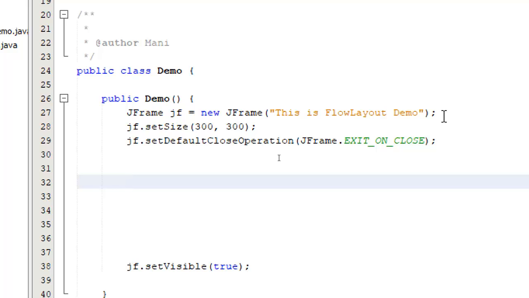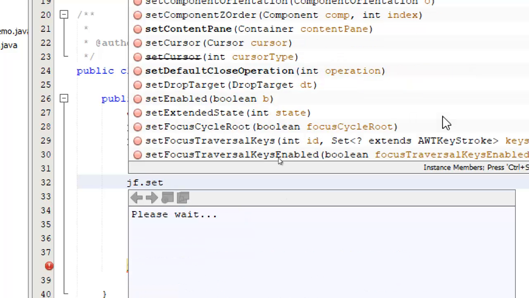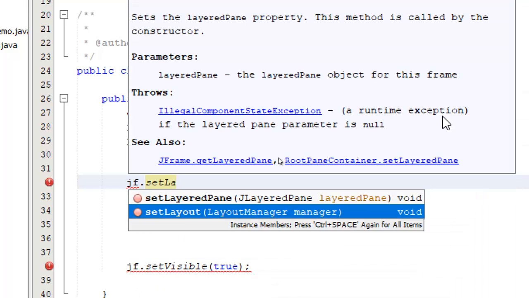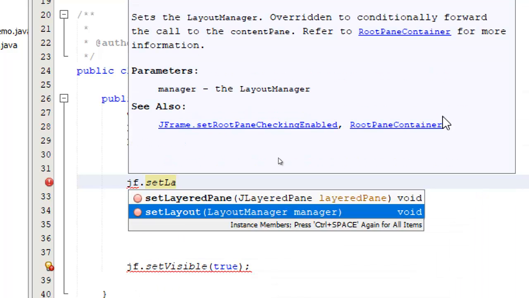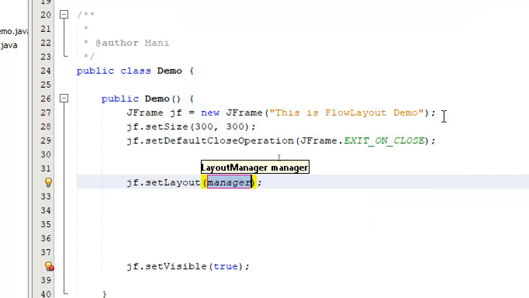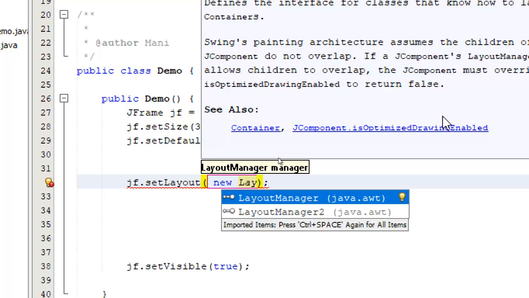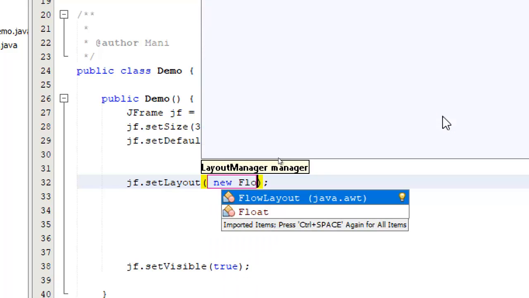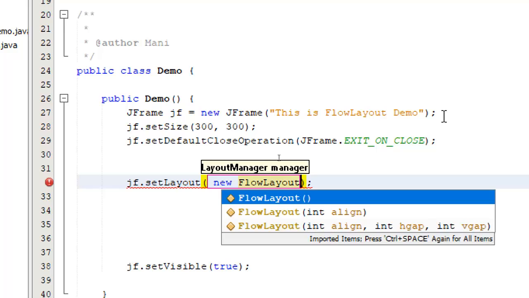Now let me go ahead and add the layout for it. So I'm going to go to my JFrame, and to set the layout, we have this setLayout, and we are supposed to specify the layout manager. In this case, I can specify the layout manager as new FlowLayout.